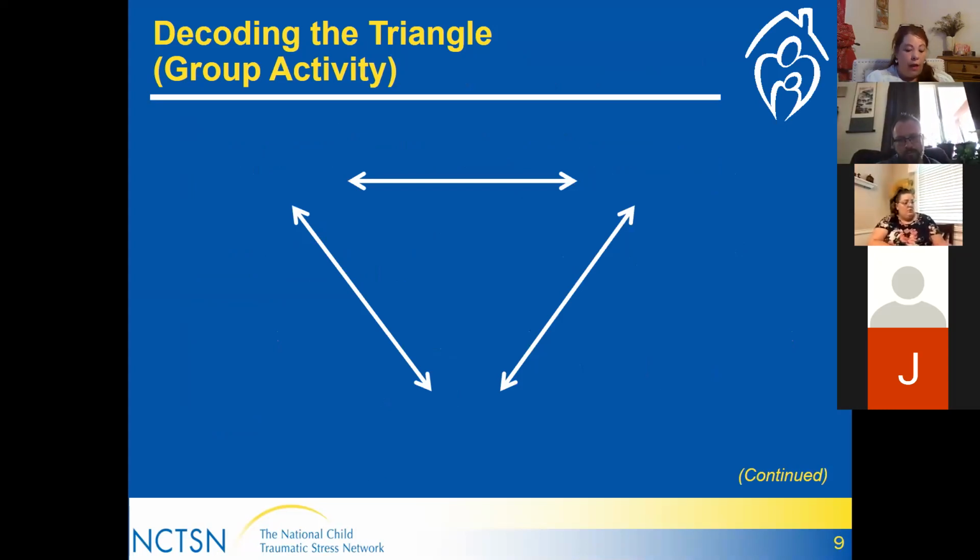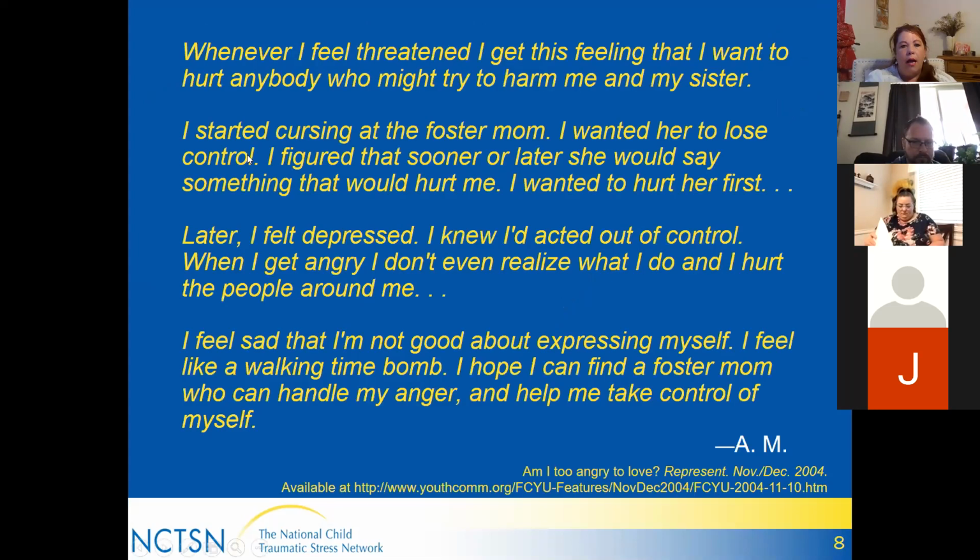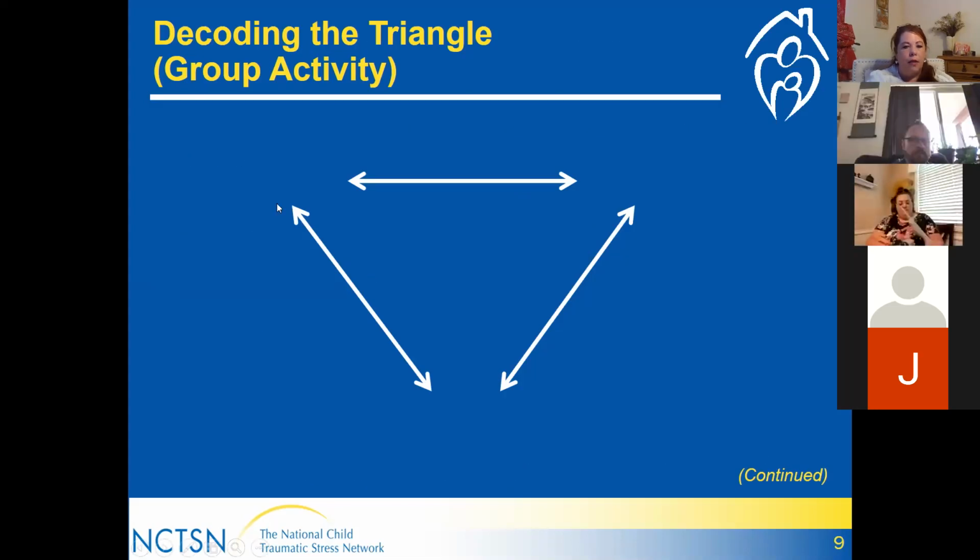Here we have the decoding the triangle again. And I think, well, let's see. Yeah, you do have it on your My Child worksheet, My Child worksheet 11. And then you will have to do it on your worksheets as well to turn in if you want to get the level 3 certification. So I think we'll just take maybe 5 minutes, not very long, and go ahead and do this. So if you can think of a thought or behavior that your child has, of the My Child, the child that we thought about the first class, and then a feeling that they might have, and then the behavior that they might have. We'll just take 5 minutes, so 9:30, and get that done.